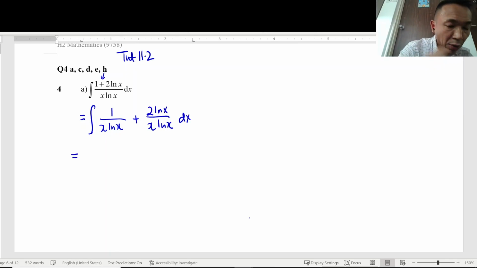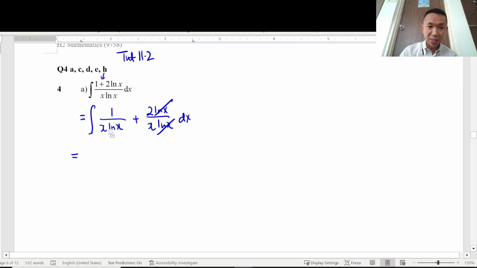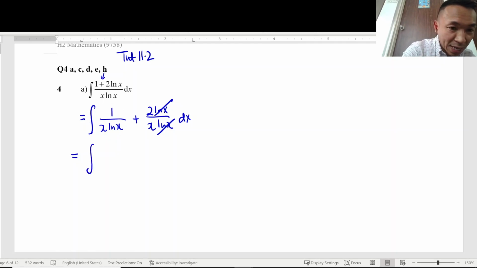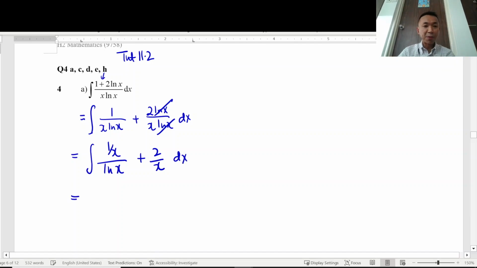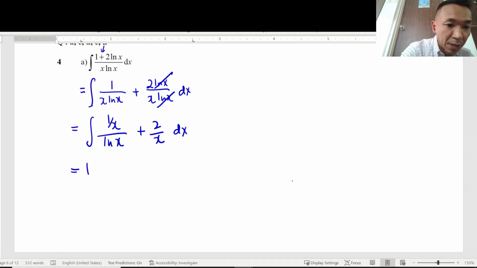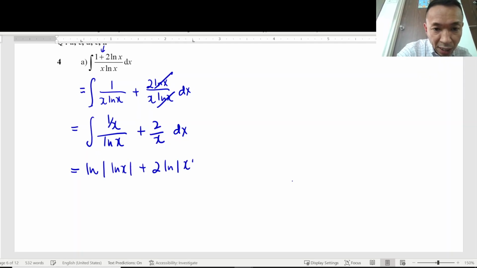It is still not obvious how you're going to carry on here, but let me explain. This is easy now. Your ln x over ln x is 1. You realize that 2 over x is easy to integrate. What happens to this one? It takes a little trick here. If it's fx, there's no way in the world this is going to be f prime x, your numerator. But if you rearrange it like that, then it becomes f prime x over fx. Then it is a lot easier. It will become ln mod ln x plus 2 ln mod x plus c.